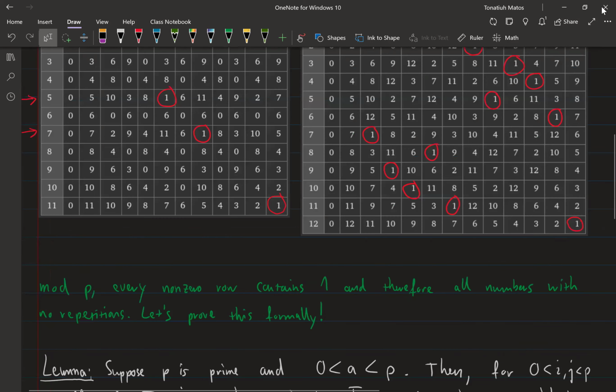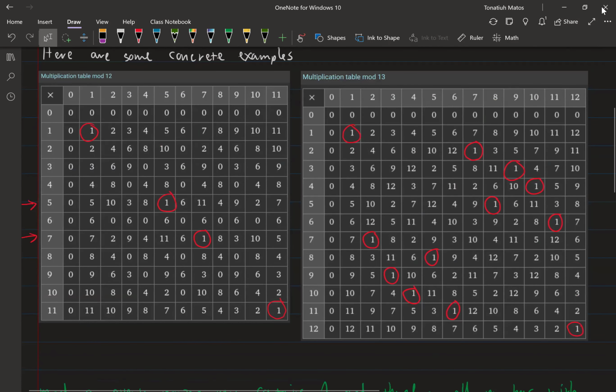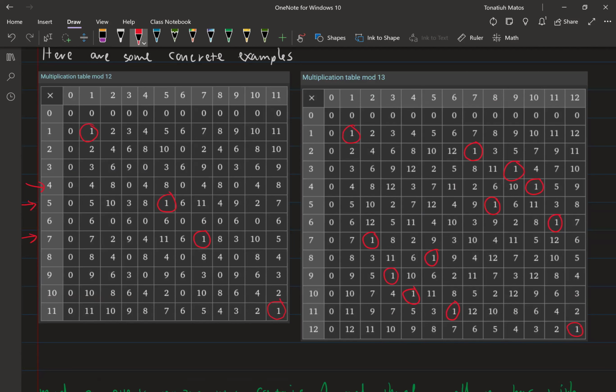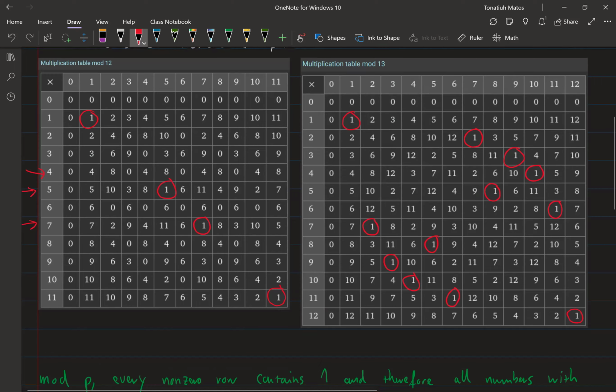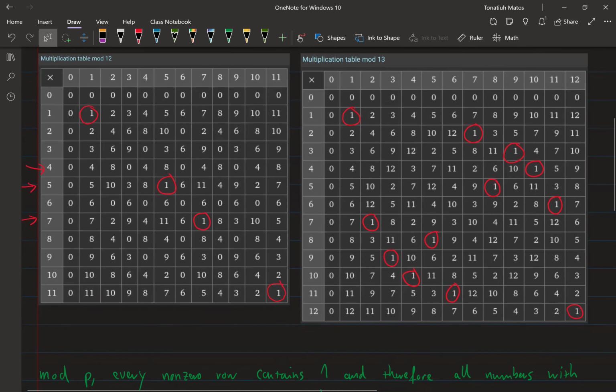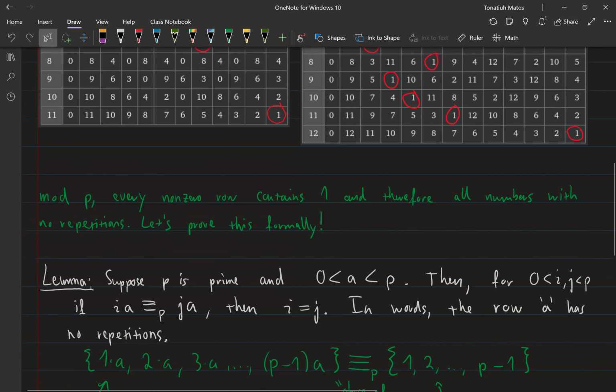And you can easily see in the example with the clock mod 12 that if P isn't prime, such as here, this isn't true at all, right? In fact, there are rows that have a lot of repetitions. Let me see if I can quickly find, for example, the row number 4 just contains 0, 4, and 8 and no other numbers, and they repeat a bunch of times. They repeat 3 times, right? Sorry, 4 times. Okay, let's continue.